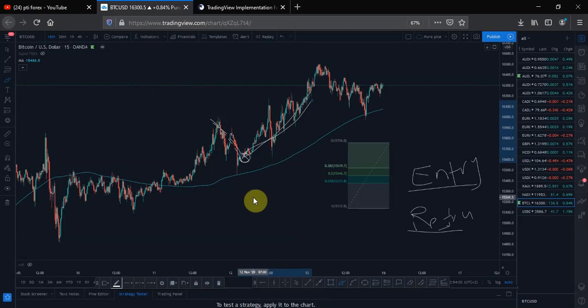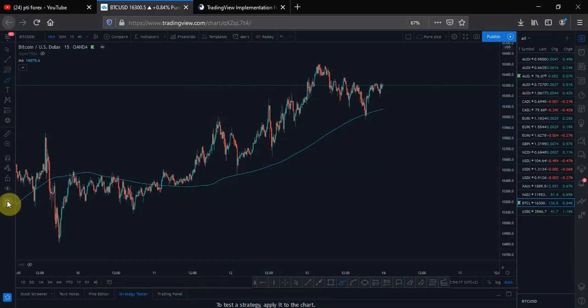If you don't know how to see the direction using your eyes, it is good that you put on the moving average, which is a 200 period. Once you have put on your moving average, things are now very simple, because the only thing you are left with is to place your Fibonacci. You know what the moving average does. It tells you that when price is floating above the moving average, it's simply an uptrend, and when price is floating below, it's simply a downtrend.